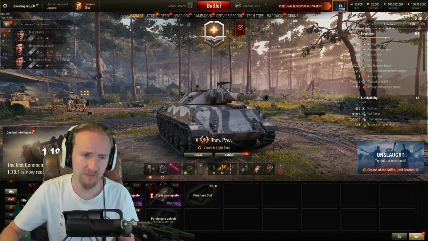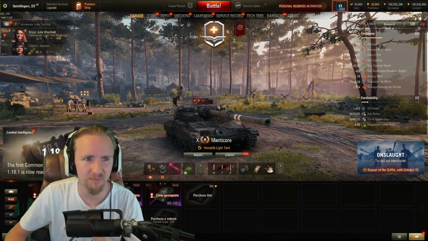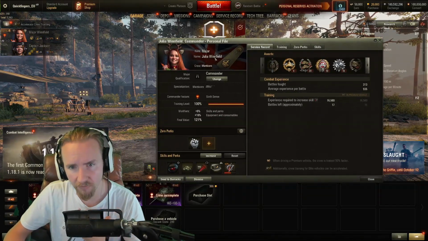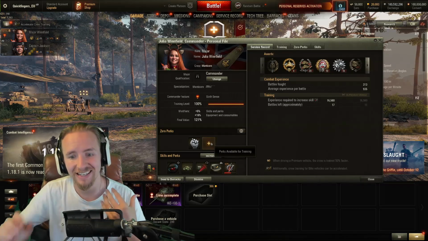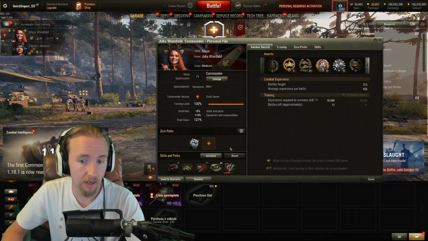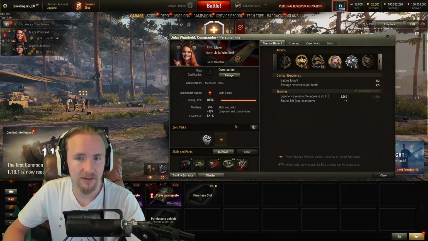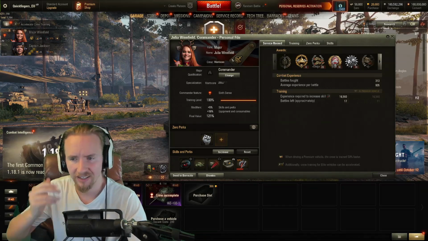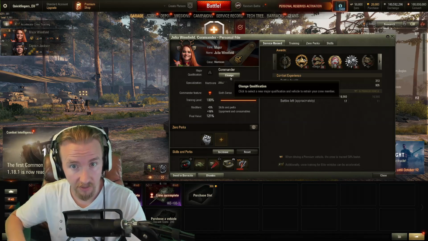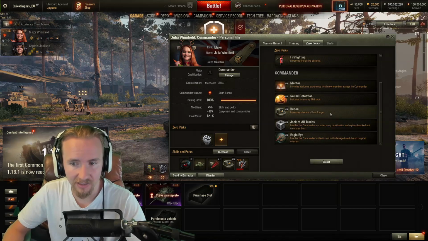Now, there are a couple of things to talk about with regards to this change, and that is, firstly, there are some very rare commanders in the game, like Julia Winfield, for example, who has Sixth Sense as a 0 skill perk. Now, Wargaming are not screwing anyone over with regards to this, because Sixth Sense for Julia Winfield, and also for, I guess, Santa Claus, or any of the other commanders where Sixth Sense is a 0 skill perk, you are now going to be able to choose an additional perk as a 0 skill.